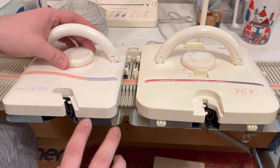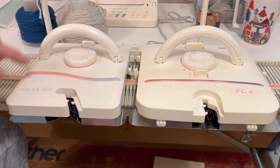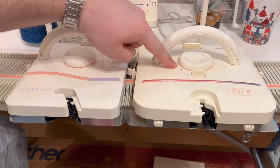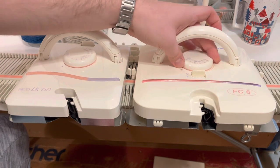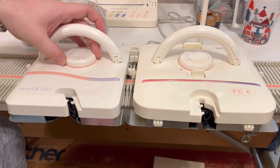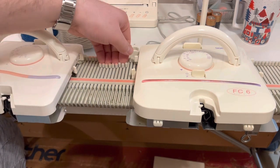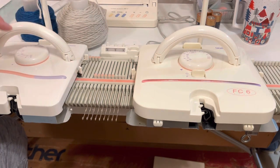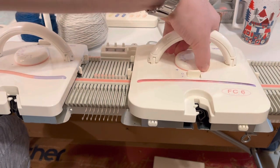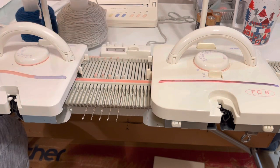The tension dials are exactly the same. You have R on the regular 150 carriage, and you also have R on the Fair Isle FC6, and again it goes up to 9 on the FC6, just the same as the 150 carriage, and that's for knitting on every needle. And on both carriages you can have it on between 10 and 13 for knitting on every other needle.